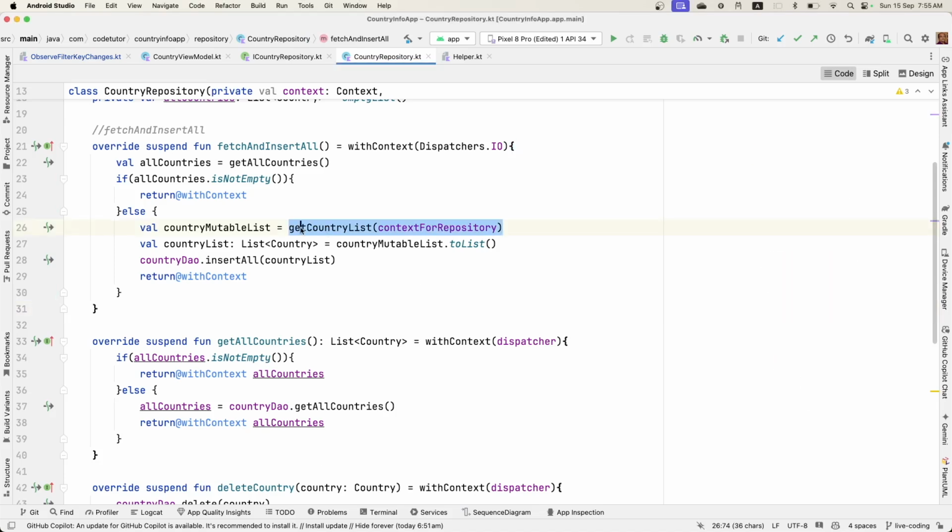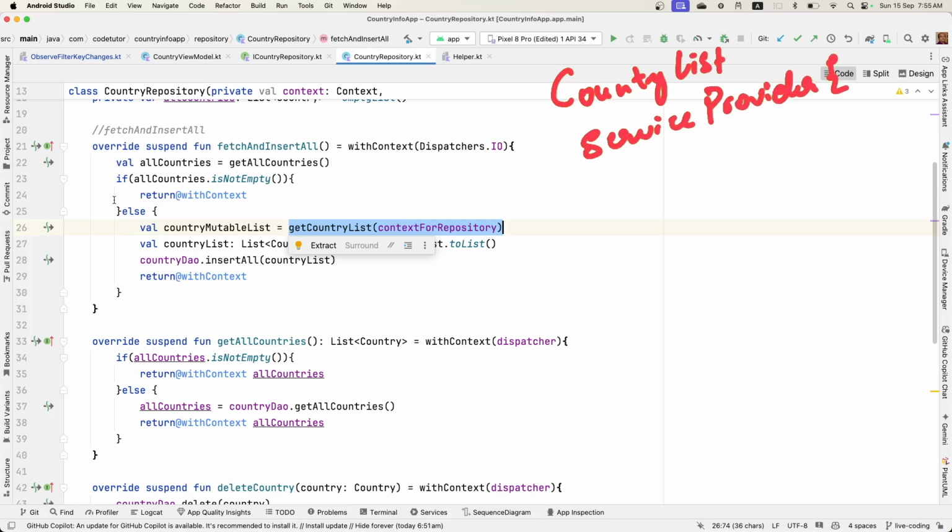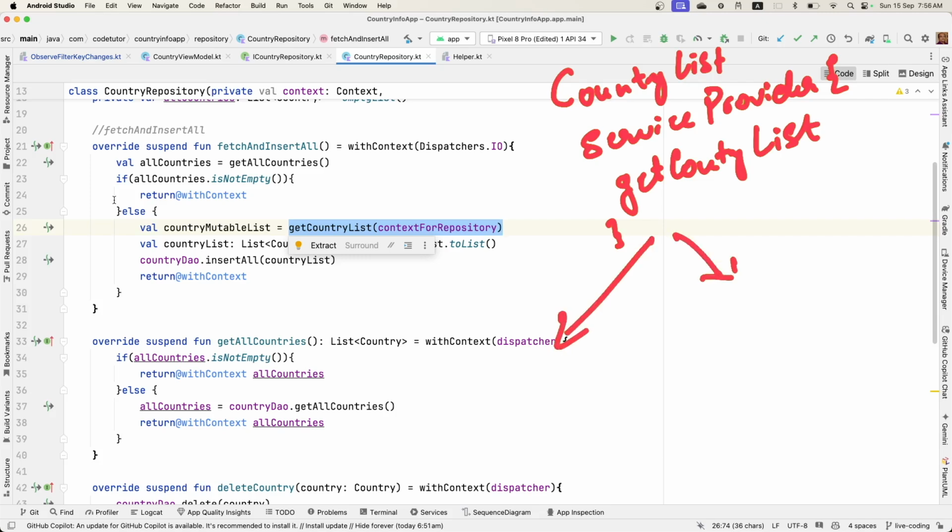Instead of directly using this get country list, we will create an interface called CountryListServiceProvider. It will have a function get country list. The advantage of this country list service provider is that we can have various implementations of it. One implementation might try to get it from, say, the network. Another implementation might try to get it from a local JSON.